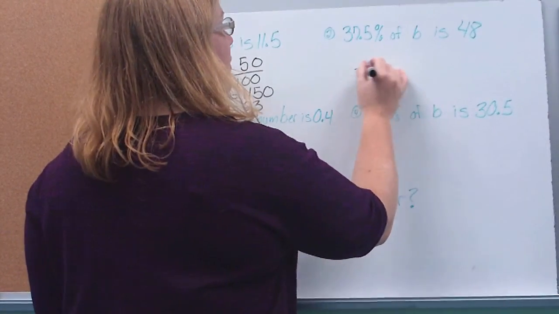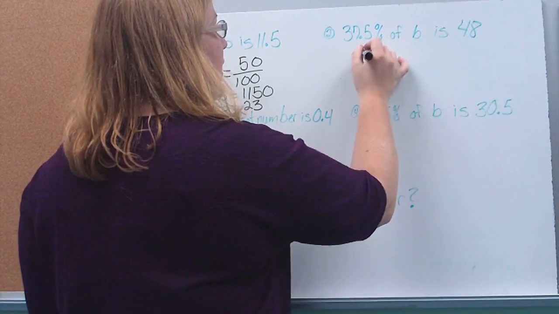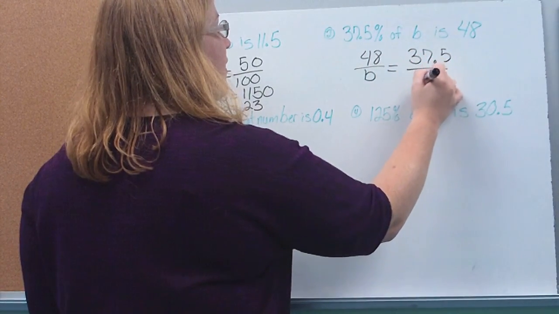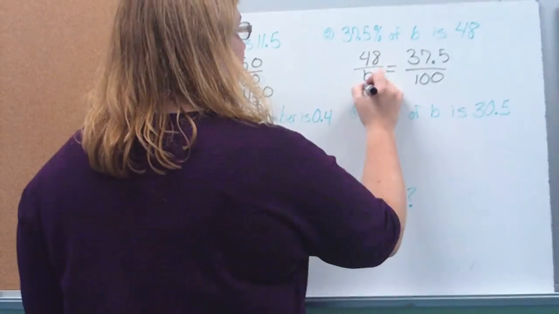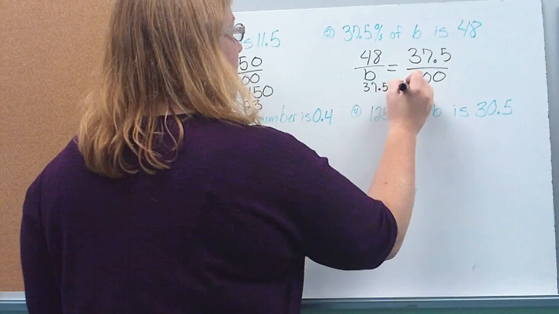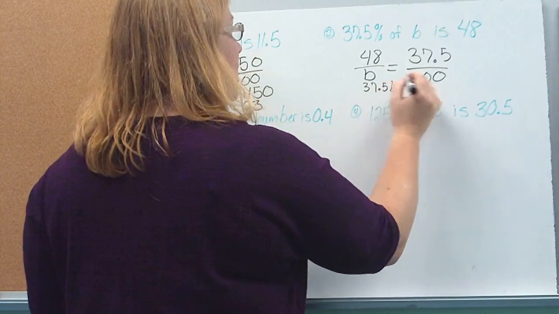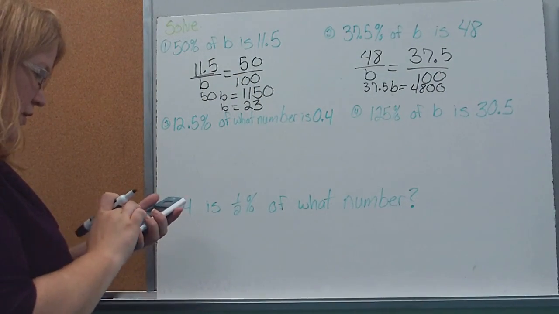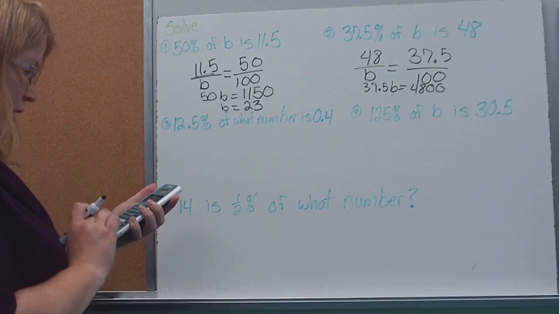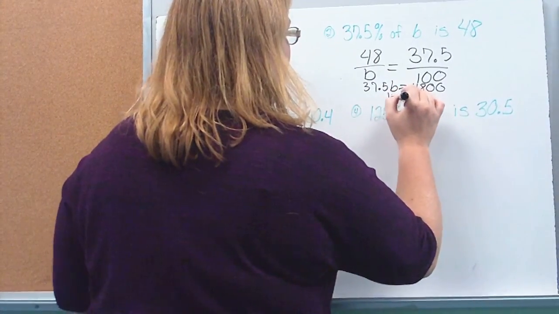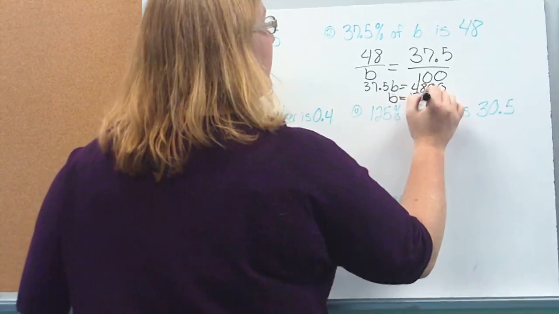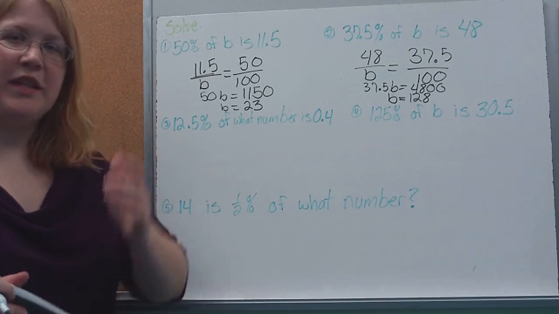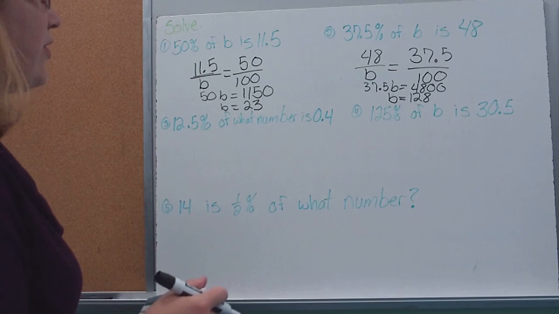So again here, of I don't know, it's told me of is B, my unknown. Is 48. My percent is 37.5. The 100 stays the same no matter what. So, oops, I wrote X instead of B. B equal to 4,800. Then when I solve for B, I find out that my base number is 128. And yes, I'm cheating and using my calculator, which is okay here. Here I want to see that you know how to set it up and solve for it, not so much that you know how to do your multiplication and division.